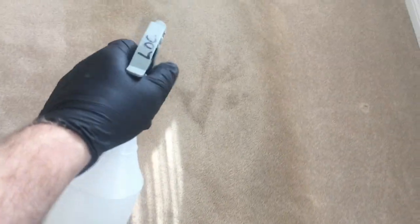Of course, I can't fix the wear where the carpet is so badly distorted, but overall, for a 30-year-old carpet, it really looks quite amazing, doesn't it? But I have been maintaining this carpet for the last more than 10 years.